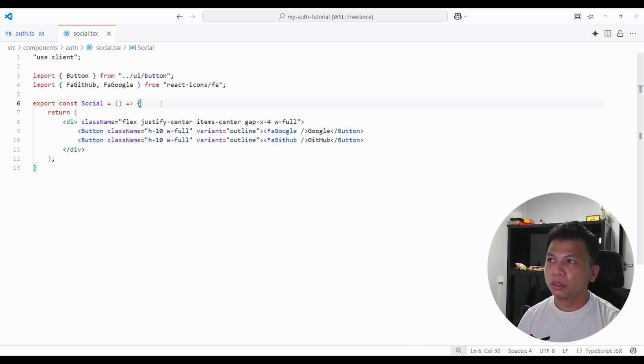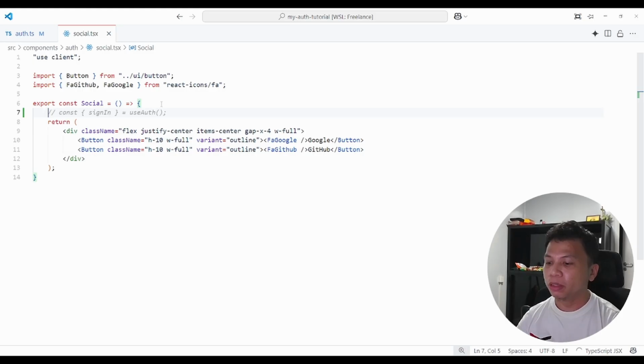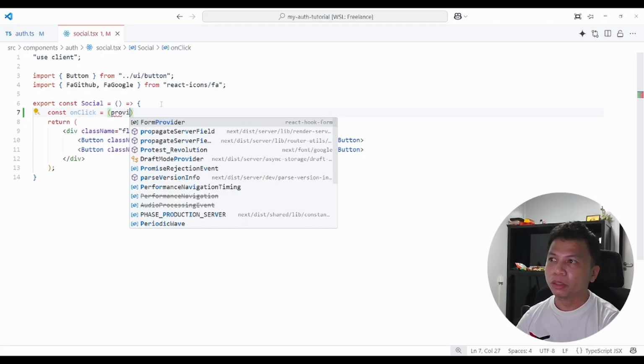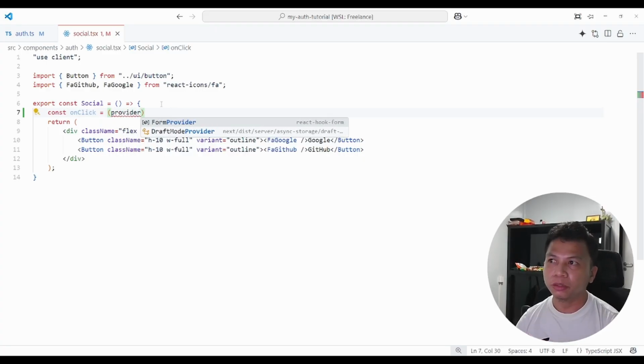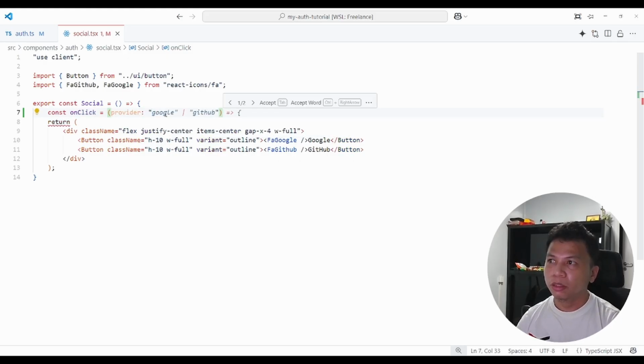The next thing we need to do is define a function here, const onClick, and we need to accept a provider. It's either Google or GitHub, and it should be one of these, Google or GitHub, and it is a function.